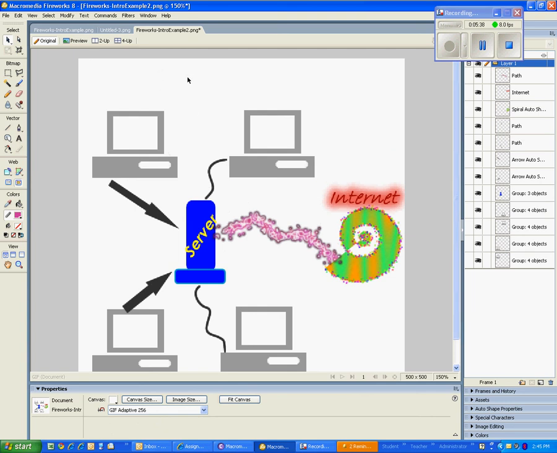So we can see the top of our image, or top of our picture. Notice, remember, we left some white space up here so we'd have room to do this. The first thing I'm going to do is create a background for it. And to do that, I'm just going to make a regular little square.